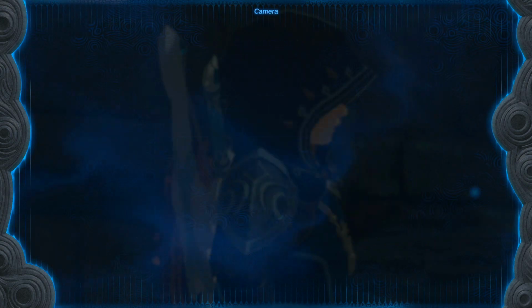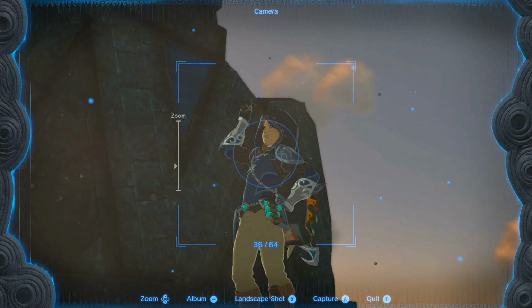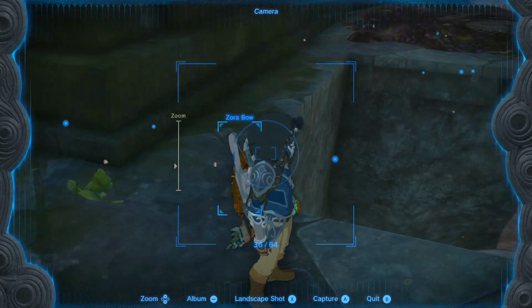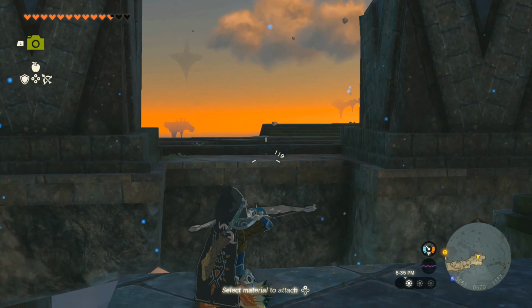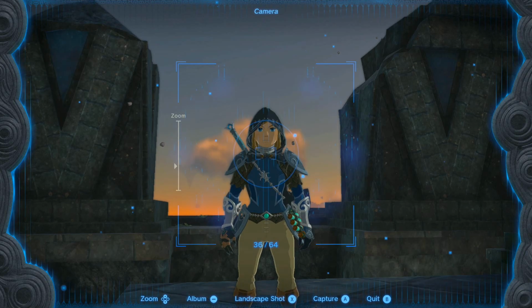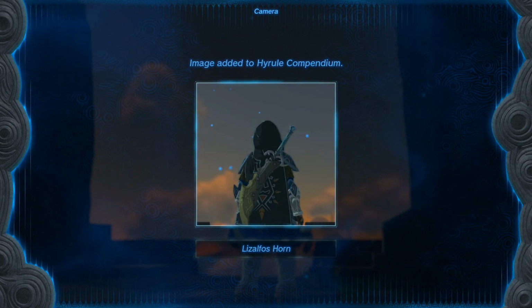I mean, yeah, sure, I'll take some pictures of this. I'm trying to get a picture of this sword, but it's a pain in the ass. Thank you. Zora Sword. Plus Lizalfos's Horn. Alright, let's go fight this guy.